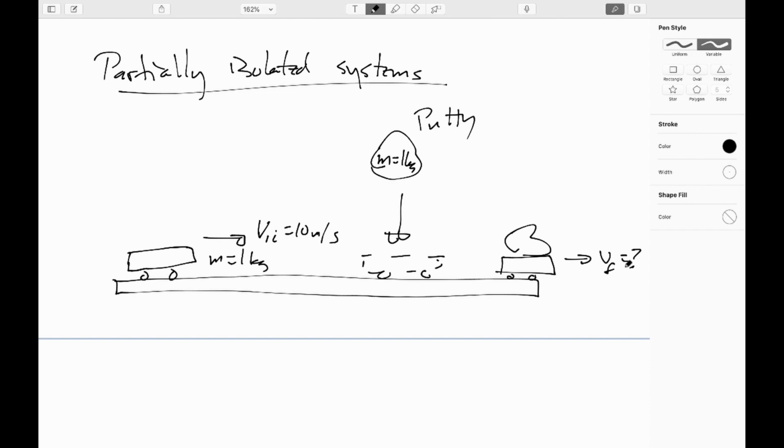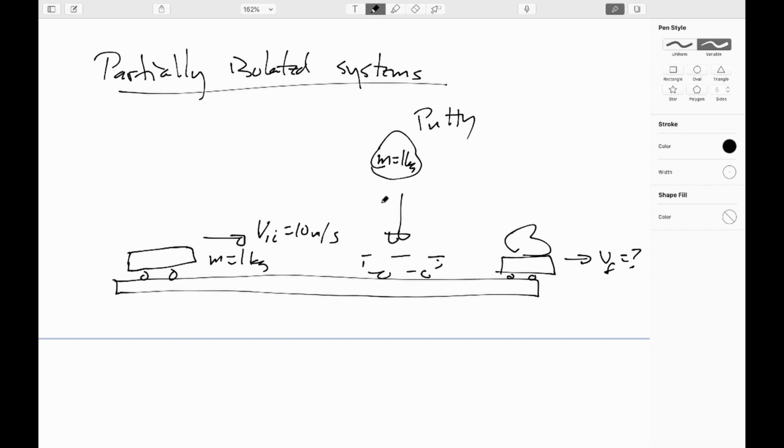So here you can ask yourself, is the system isolated? And the answer is absolutely not. The system is not isolated in the y direction. And this is because if I were to make the cart and the putty my system, for the cart, yes, I will have gravity down, normal up, they cancel, no net force there. But first we'll have gravity acting all by itself on the putty, which means that the net force on the system, for even a part of it, and only needs to be for a part of it, is non-zero.